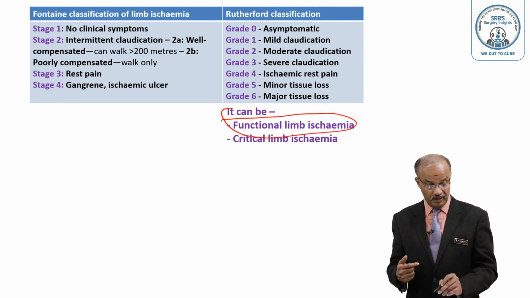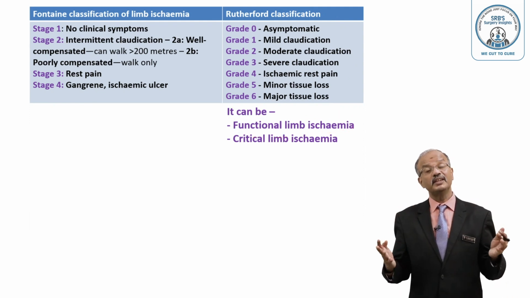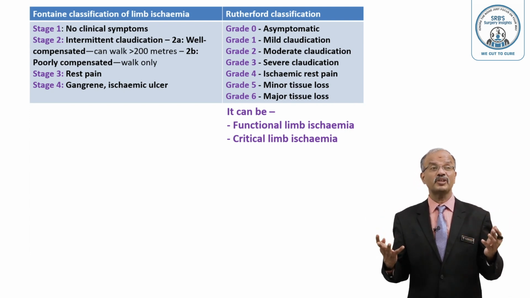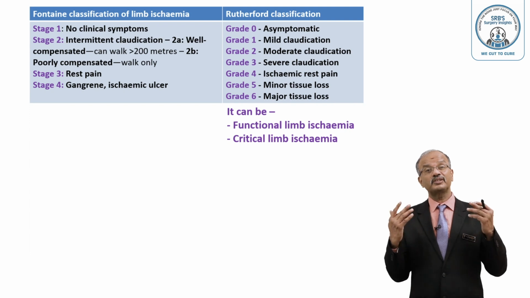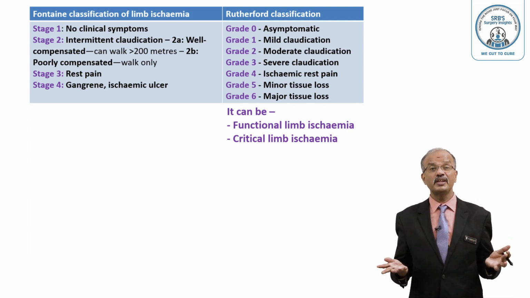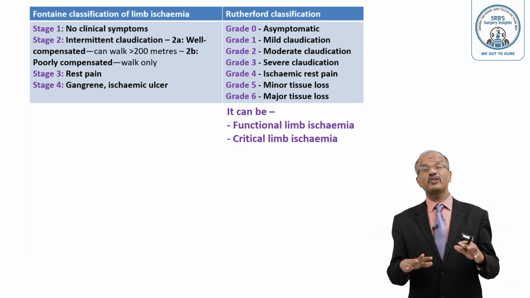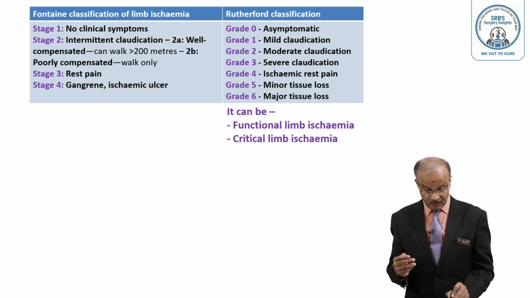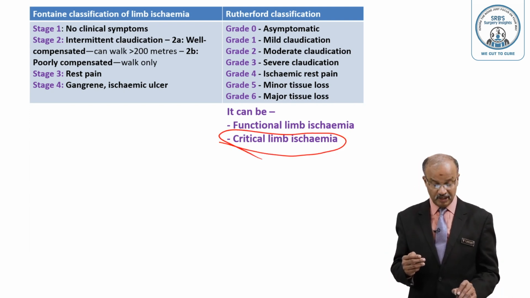Limb is functioning. Functional limb ischemia, otherwise called compensatory peripheral vascular disease. Once the disease progresses by continuous smoking or the disease as such, collaterals also get diseased, and no more adequate collaterals are opening and functioning to maintain the adequate distal runoff and compensate the blockage and the ischemia. Then it becomes a decompensated peripheral vascular disease, what is called critical limb ischemia. You have to know the definition of critical limb ischemia.